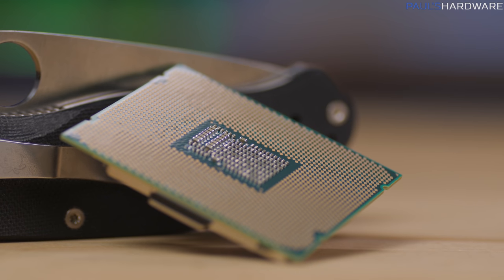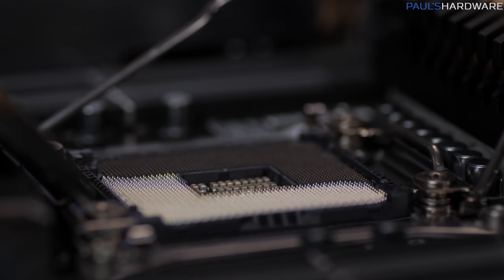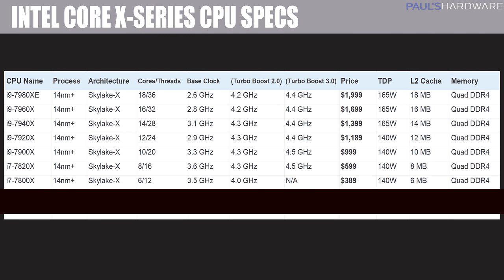Specs have been disclosed already, but I'm going to run down them really quickly. All of Intel's current CPUs are manufactured using 14nm process technology, so it's kind of nice to have that parity between their mainstream and high-end parts. For the enthusiast platform, the motherboards use the X299 chipset and LGA2066 socket. Six-core and up CPUs on this platform are based on Skylake X architecture, and prior to today, the top version was the 10-core, 20-thread i9-7900X. Intel is adding 12, 14, 16, and 18-core CPUs to the lineup, costing $1,200, $1,400, $1,700, and $2,000 at retail respectively.